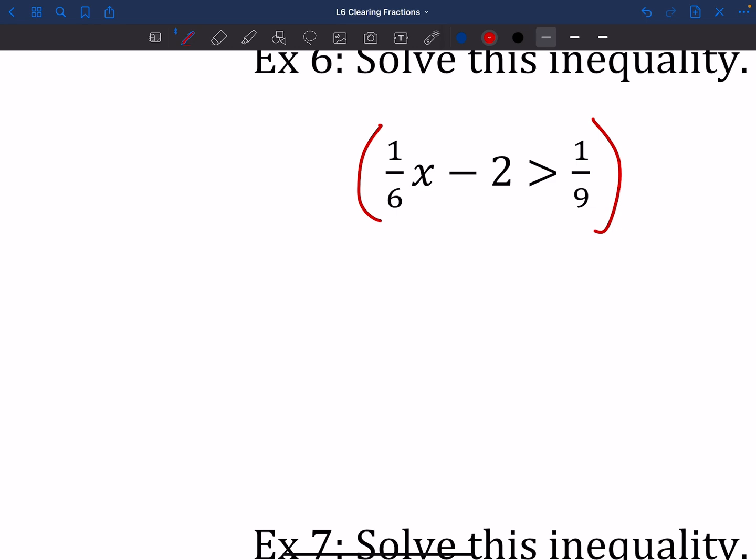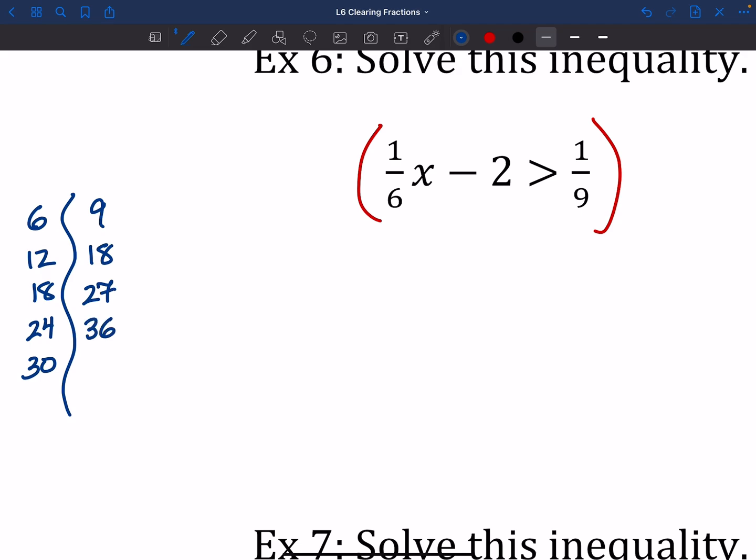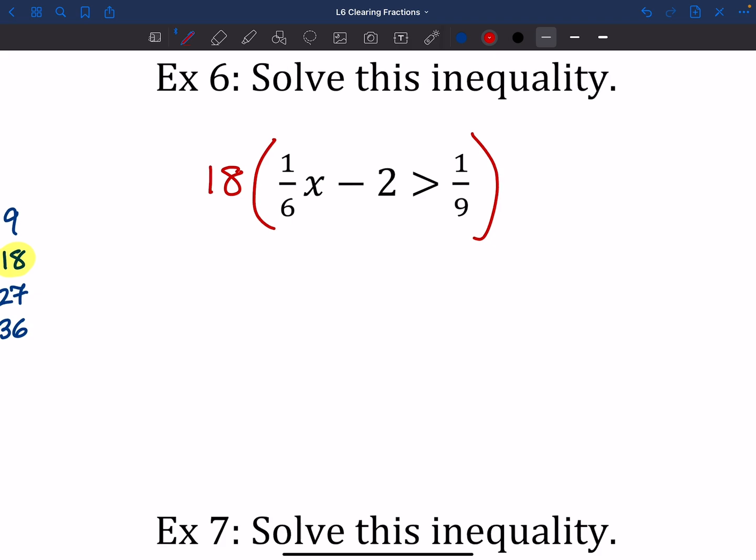If you just said, oh yeah, let's multiply 6 times 9, it's going to give us 54. 54 would work, right? However, your numbers are going to be much bigger than they need to be. So let's take a look at some multiples of 6: 6, 12, 18, 24, 30. Multiples of 9: 9, 18, 27, 36, right? Eventually we would get to 54 on each of those. But what I'm seeing is that 18 is a much smaller number to work with that they both share. So let's multiply by 18. If you tried it by 54, your problem might look a little bit different than what I'm going to do here, but we should end up with the same answer at the end.